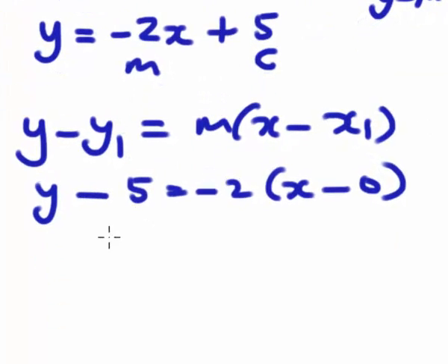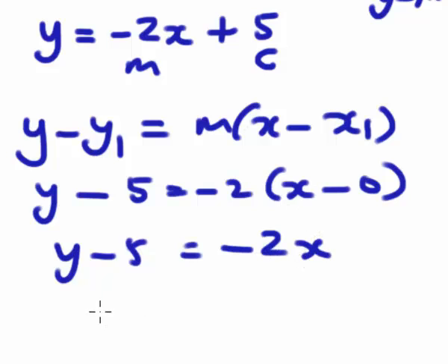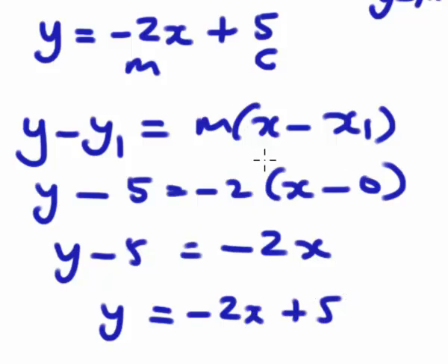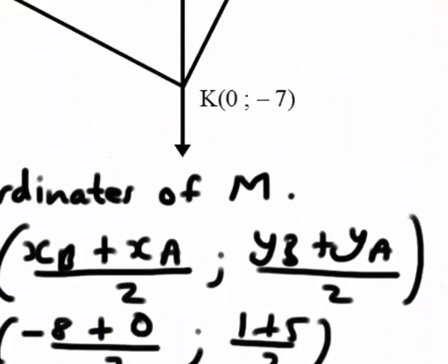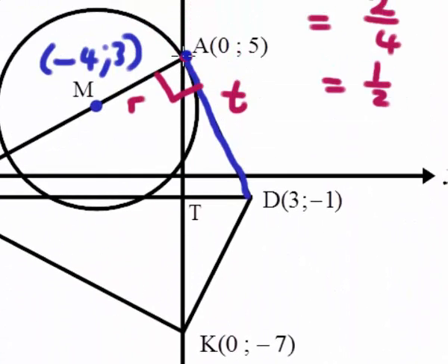Okay, so it's all linking in. So it's y minus 5 equals negative 2x there, because that's x minus 0, which is x, so that equals negative 2x plus 5. Another way you could do it, remember that this is the y-intercept of the line here. Clearly this would be the y-intercept, and you've got the gradient of the tangent, which is negative 2, so logically y must be negative 2x plus 5.